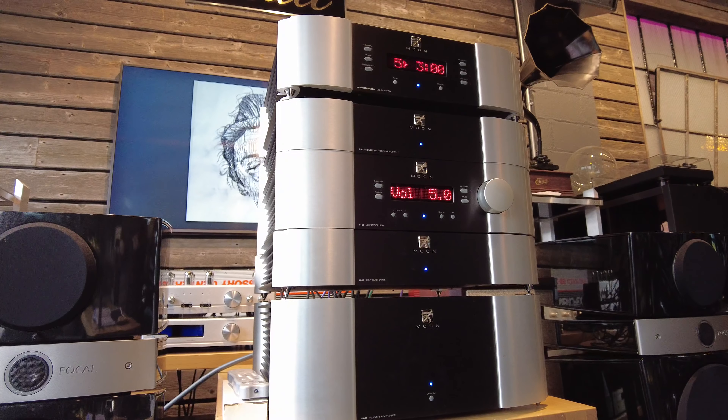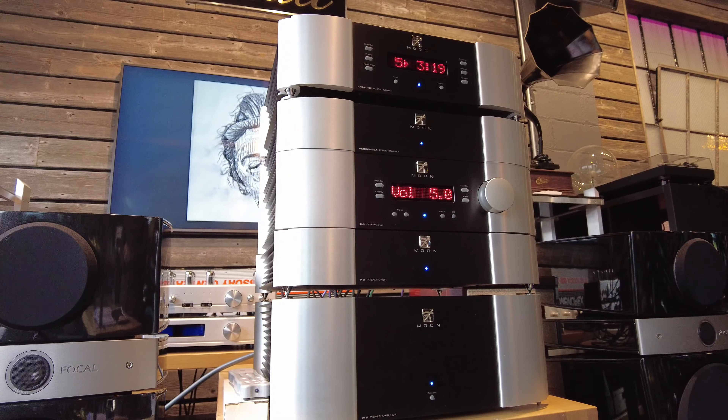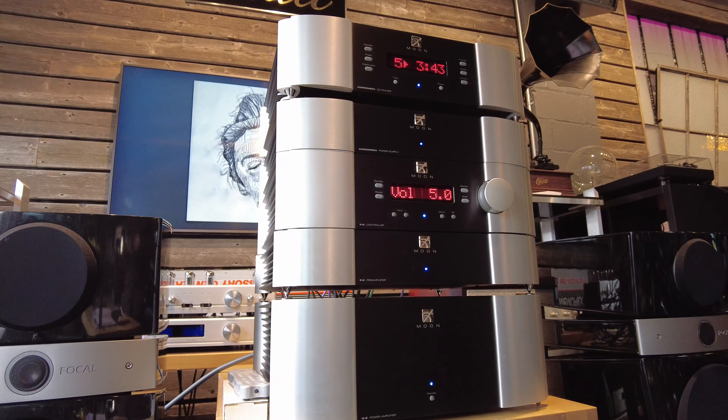This system came from a local audiophile — we bought a complete system and it was exactly this: a Sim Audio three-piece, a Focal pair of floor-standing speakers, a turntable, tuner, and a few other bits. He took great care over many many years to assemble the system. When we pick up a system we're often privy to the documentation left behind and can follow an audiophile's journey through the audio world — what their earlier pieces were, what they transitioned to, and where they ended up. We often buy systems from elderly people downsizing or deceased, so this was this man's last hurrah, and he surely did a good job putting it together.